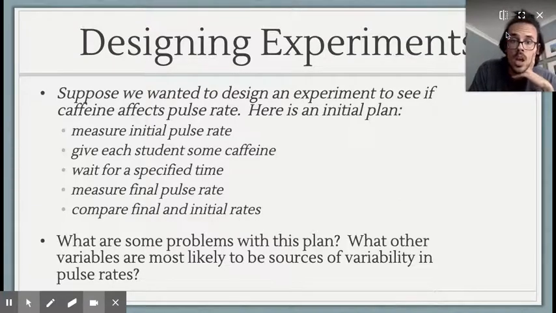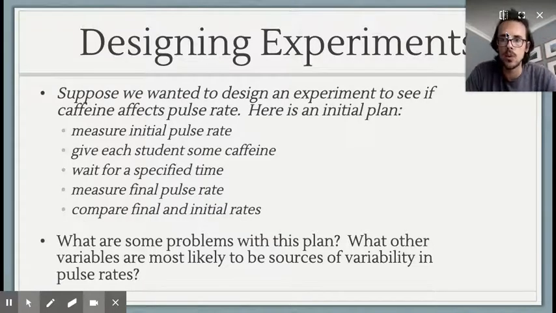So first off, I don't really specify what's going on with the caffeine. How much caffeine should you take? Is it a tiny little thimbleful? Is it a big old cupful? Is it up to you how much you have, or is it designated by me? The amount of caffeine is going to make a big difference in the results of the study. If I'm not having you guys drink enough or too much or whatever, that can definitely have an impact on the results that I end up finding. There's a lot of things that I need to fine tune if this was going to be my actual presentation here.